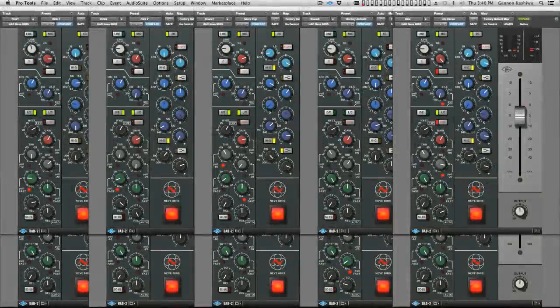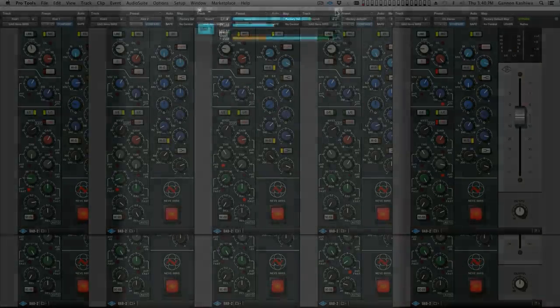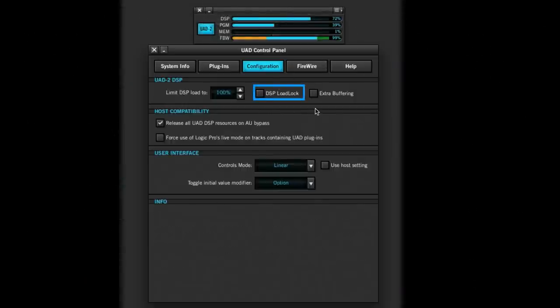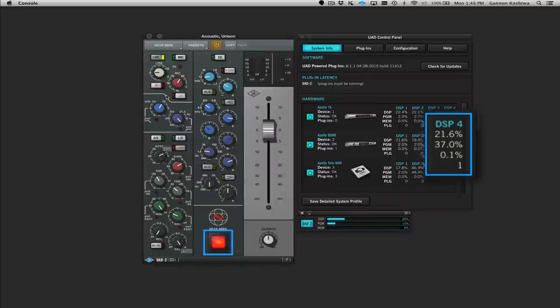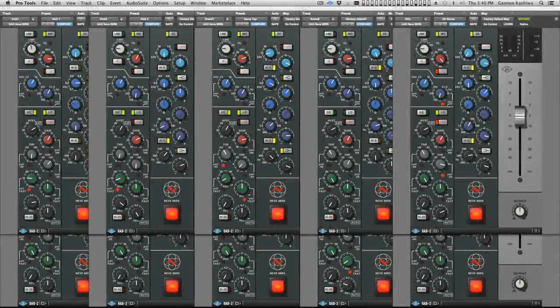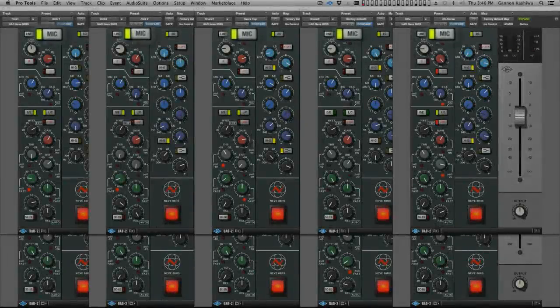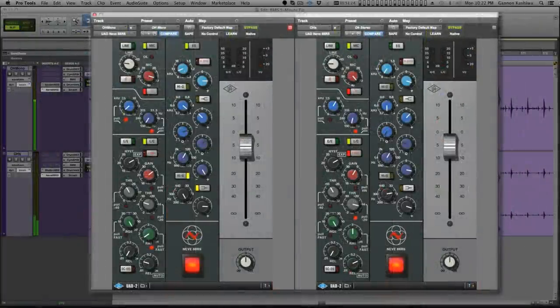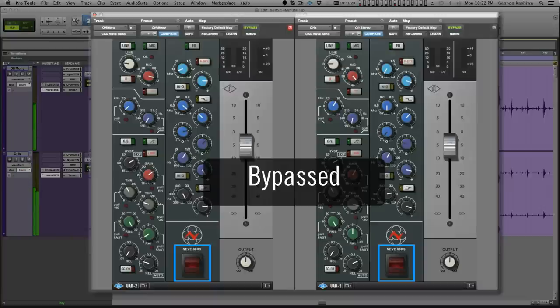We'll start at the bottom with the drums and insert an 88RS on each of the individual tracks. That's a lot of instances, but I've turned off DSP load lock in the meter and control panel. This lets us use just the power we need by enabling EQ and dynamics as required. We're going to use an engineering trick and engage the mic preamps on the line level drums. That lets us take advantage of the input transformers to add some warmth. Starting with the overheads, here's a before and after.